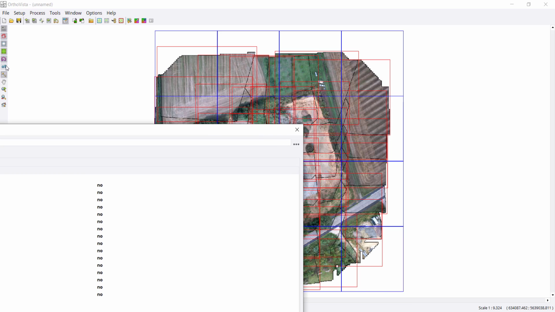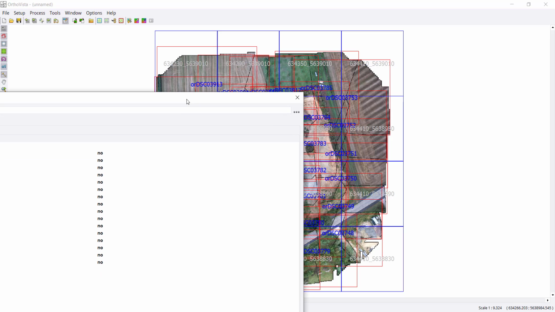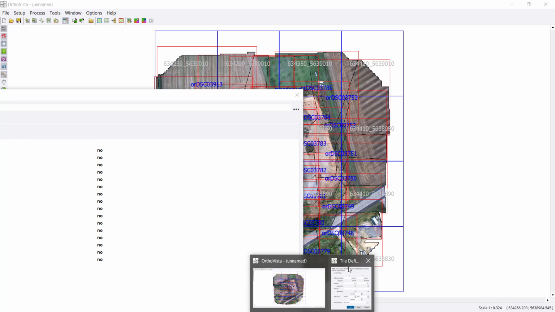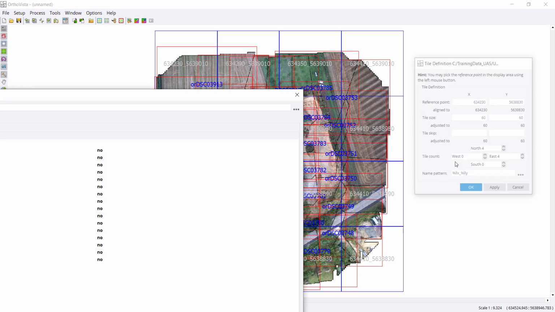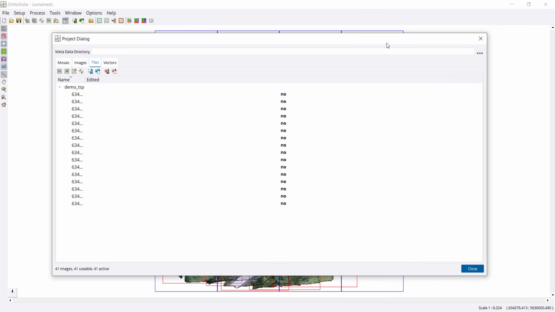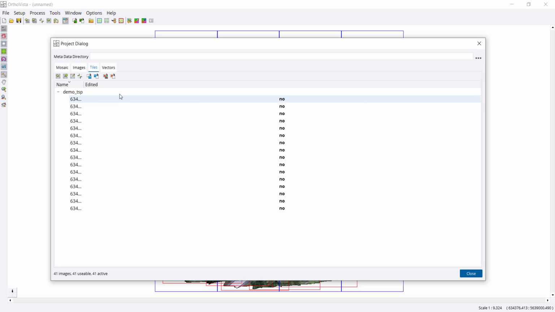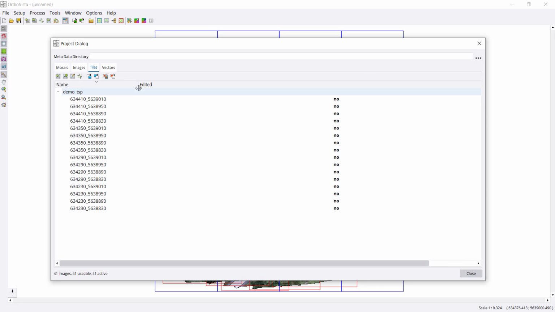We can also display these names with this button. So we see this is my tile naming. Then we can close the tile definition and say OK. When we return to the project dialog, we can see these tiles. In OrthoVista, the tile definition is not the tile production.